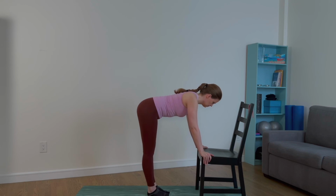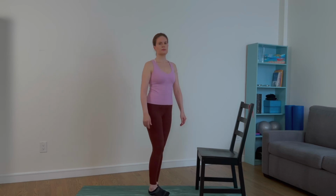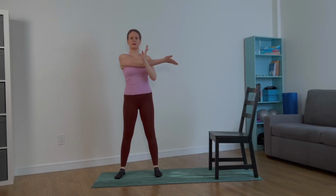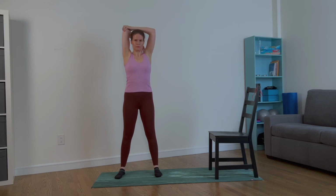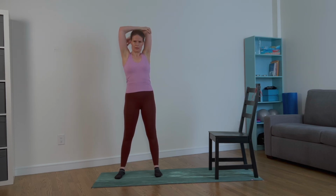Place your foot back onto the mat, extend your knees, and now stand up straight. Stretch your deltoid. Now let's do a triceps stretch. Let's repeat on the other side. Stretch your deltoids first. Your triceps.